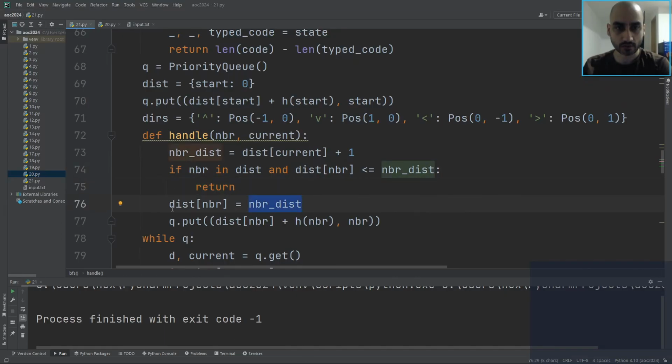So G score will be that, and the F score will be that. And you put that in front of the neighbor.